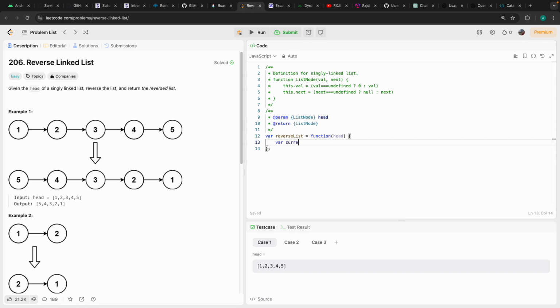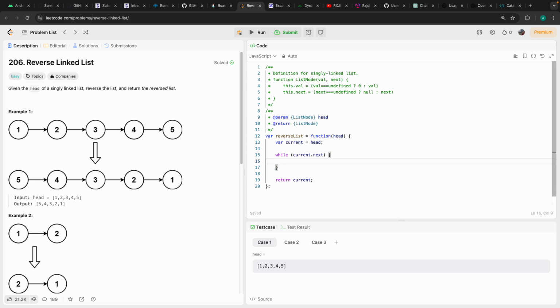Variable current is head, and while something like current next, and return current, something like that.